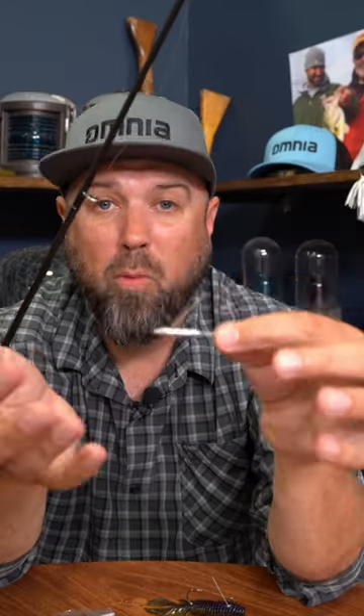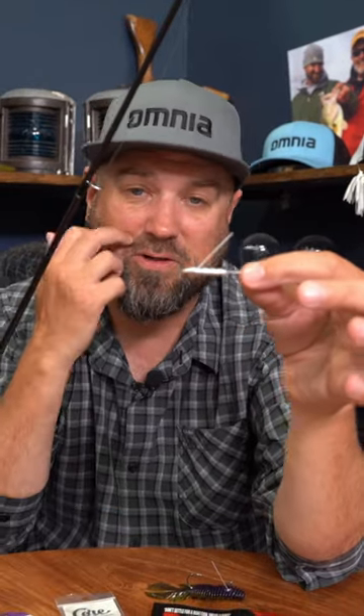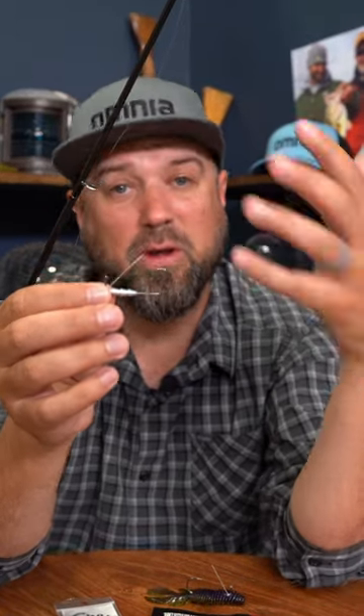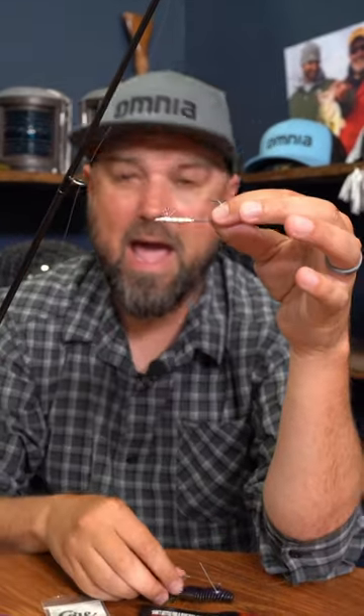The Core Tackle Hover Rig — what it really shines at. I was really impressed to see it, and I actually watched one of Matt Steppen's videos. I encourage you to go check out his YouTube and see what he's doing with this thing. He was strolling with it, and he was talking about that when he says 'hover rig,' it is incredible how cool this thing stays at a desired depth while moving.